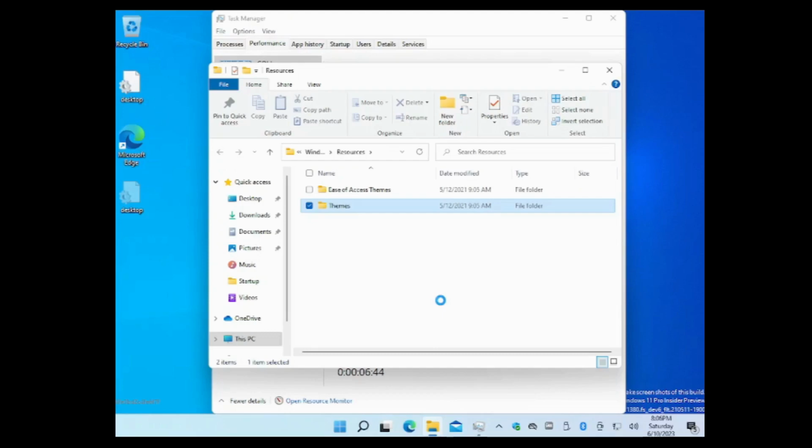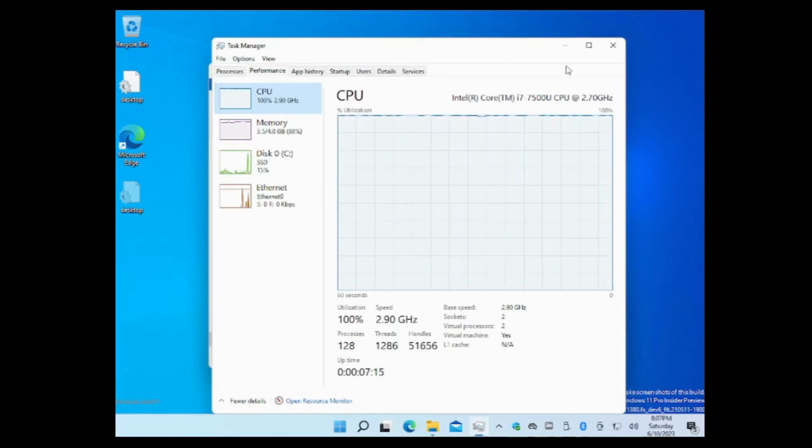It is super slow. If you're curious, the theme settings were available to those who didn't activate Windows 11, starting with build 22000.51. Though the rest of the personalization settings, excluding taskbar settings, were locked as usual. Come on, you're just loading a folder. Jeez, this thing is locked up.